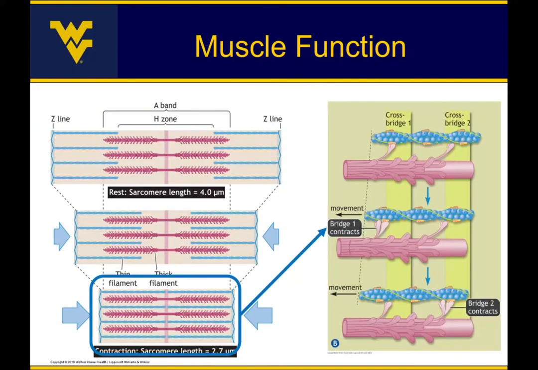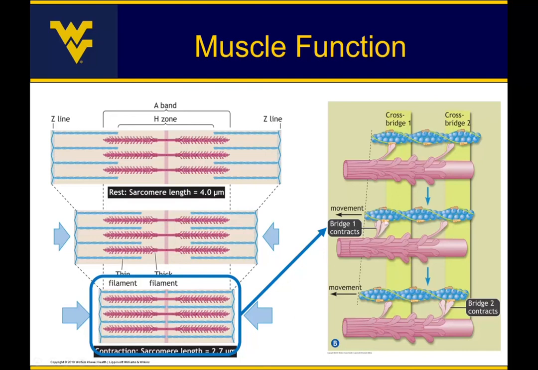Now, in this completely contracted state, brought about by the interactions of actin and myosin, we can see that reflected in the enlarged image on the right. Extensions from the thick filament myosin, called myosin heads, project up toward the thin filament actin. There are numerous myosin heads associated with any myosin filament within the sarcomere, and all of these myosin heads will interact with actin to produce the forceful contraction.